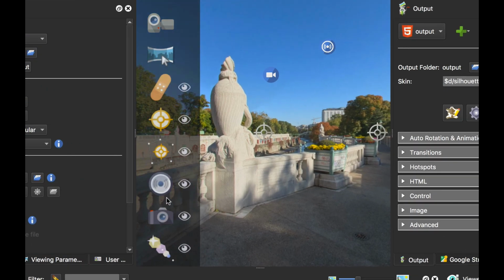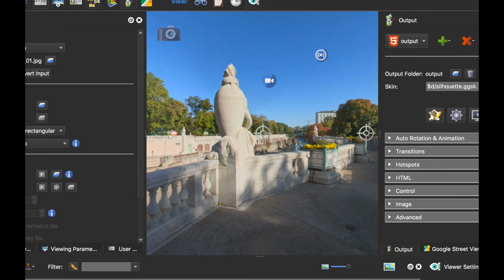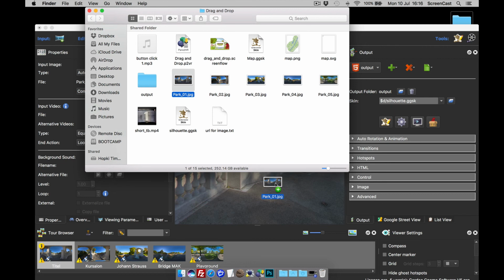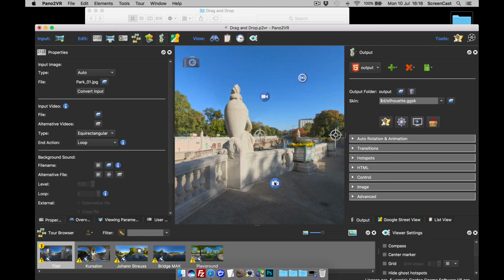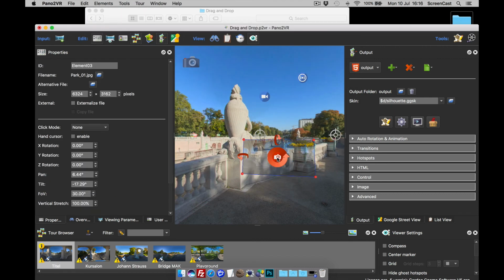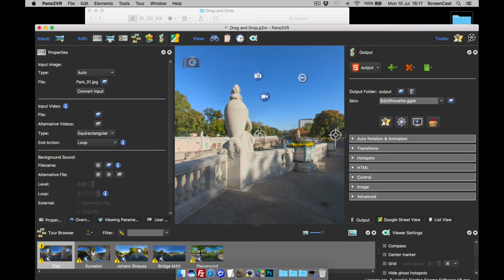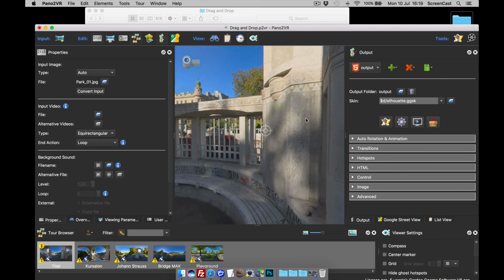What I need to do is select image viewer mode, then I can quite happily drag and drop an image in, be it a panorama or a still image or whatever, and it will act as a pinned image within the viewer. Okay, with that done, let's just delete all these as I don't really need them. And what I'm going to do now is show you how to drag and drop nodes in to create hotspots.